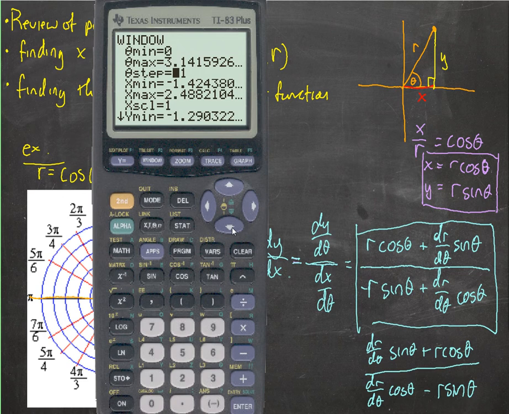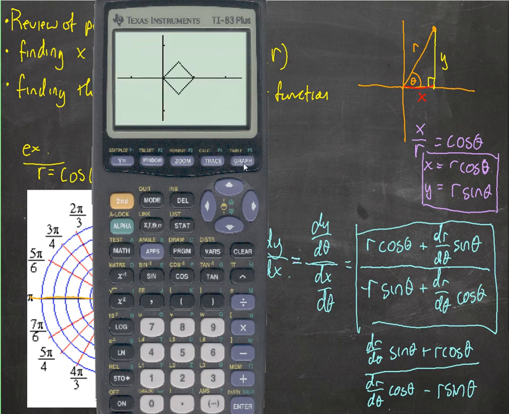We can make this step pretty big. We can make this step just pi over 4. And now our graph will look quite wrong. So it's only going to go to 0, pi over 4, pi over 2, 3 pi over 4, pi, and so on. And it's not going to look very good. So it went to 0, pi over 4, pi over 2 had a radius of 0, 3 pi over 4 had a radius of negative root 2 over 2, and at pi we had a radius of negative 1.